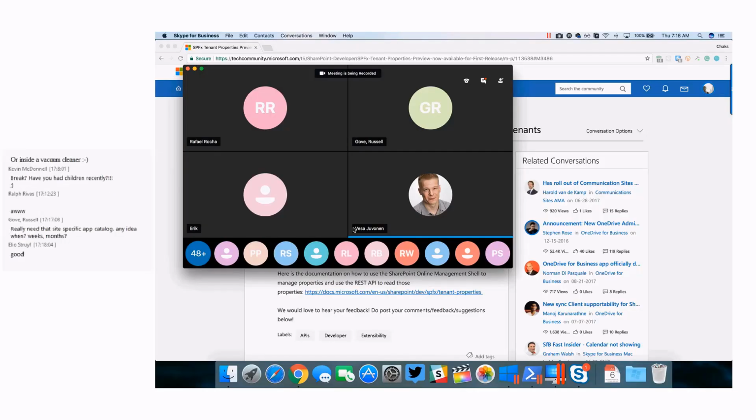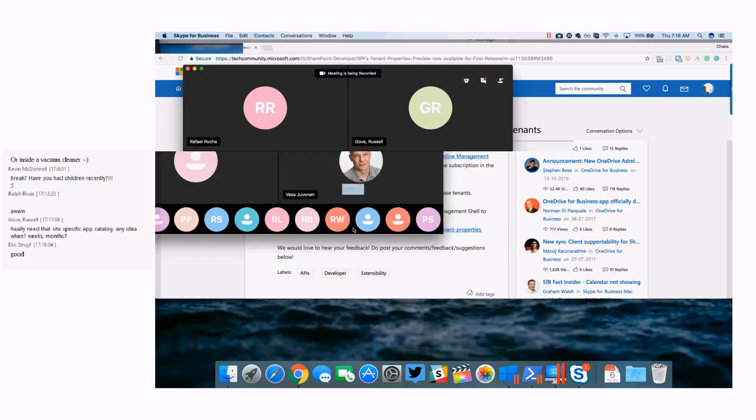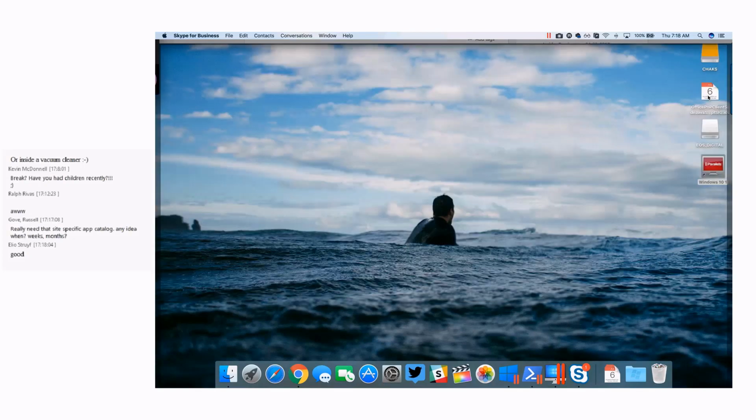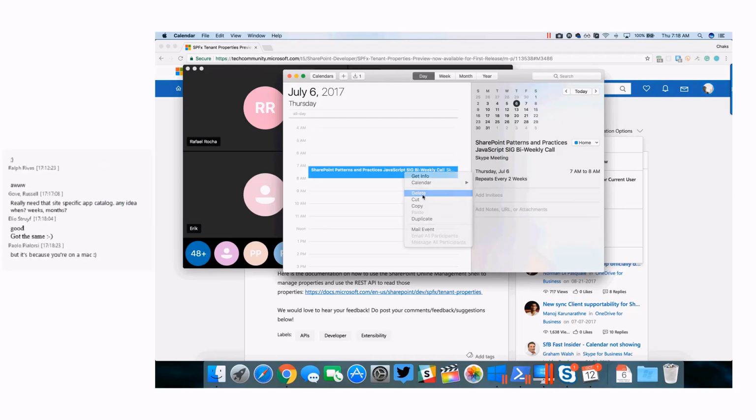Excellent. So first, I don't know whether this is an issue or not, but if you download the invitation from your short link and open it on my Mac, I don't get the Skype meeting information at all in the calendar. That's not the demo people are waiting for. So I know. We can talk about that after the meeting.